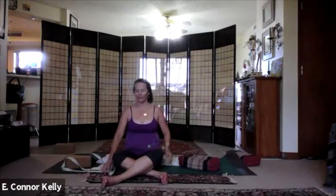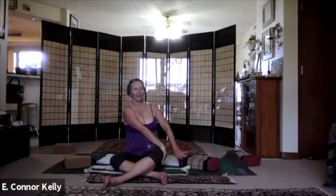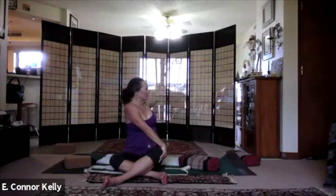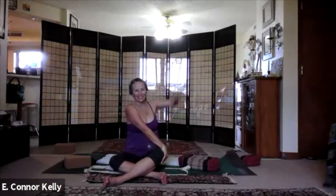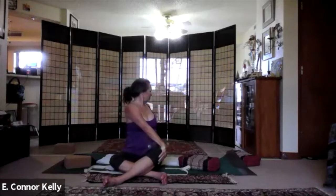A lot of people find trouble with the hips, but again, it's interesting to play with the belt to just hold your legs there and give yourself support. And then we'll start with the opposite twist this side. We'll go to the opposite knee first and really circle that arm way around you to open that shoulder. Of course, if you have restrictions, which is what I should have mentioned, you can't do that big arm circle. You can always just bring it back, or you can bring it back on the same level if that works. So you always have to listen to your own body.